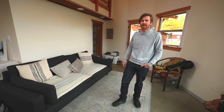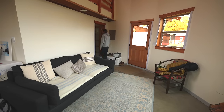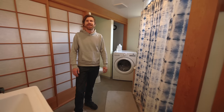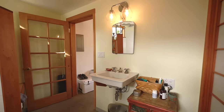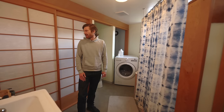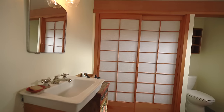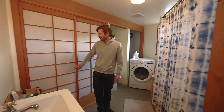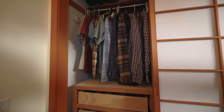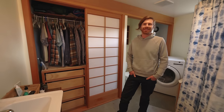Right back here is my bathroom. Even though it's a small house, I wanted to make the bathroom a pretty good size since it's such an important space. It's an interesting shape being in a round house. My fixtures are pretty much all from salvage stores, and I have these shoji closet doors which a friend of mine made in the valley. My closet has all my clothes in it — I practically get dressed in the bathroom, so why not have the closet right there.